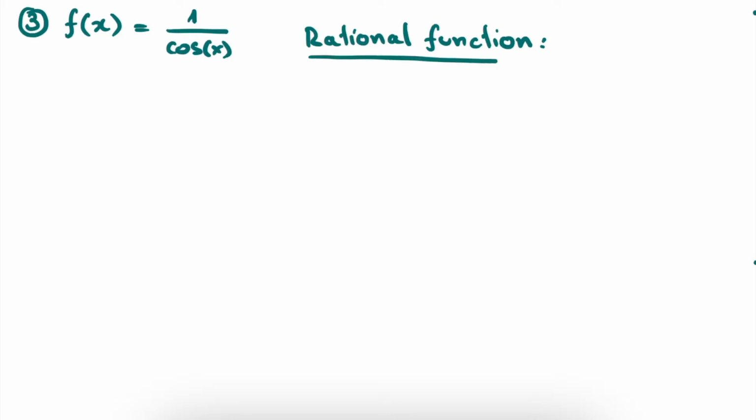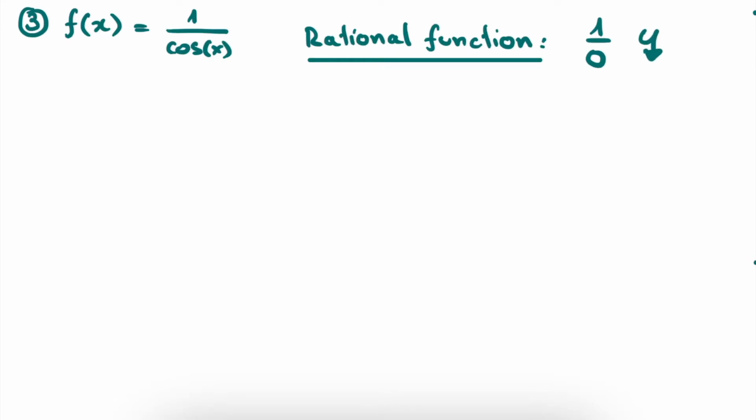In this exercise, we will look at the function f of x is equal to 1 divided by the cosine of x. And this is our first encounter with a rational function, meaning that we have a numerator and a denominator, and more specifically, an x appearing in the denominator, which is always a sign that you should be careful when determining the domain of this function. And in particular, for rational functions, meaning when we have x's in the denominator, we always have to be on the watch for 1 divided by 0, because 1 divided by 0, of course we know, is ill-defined.